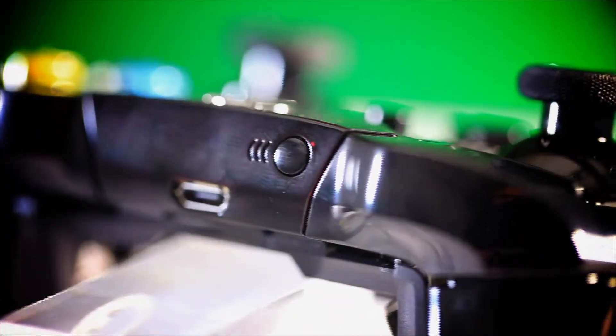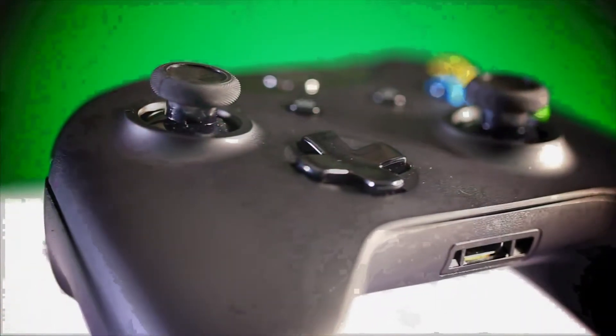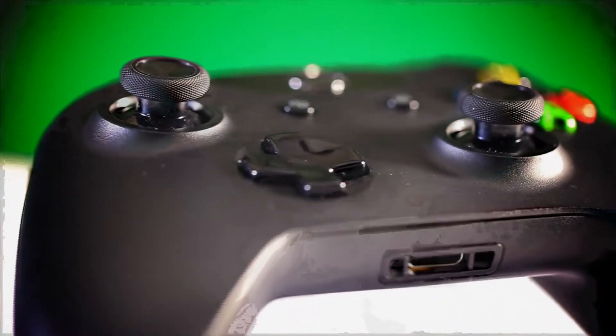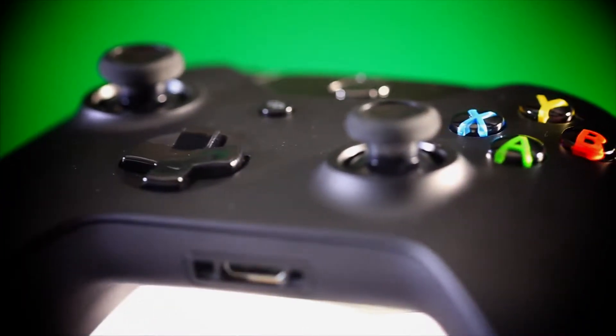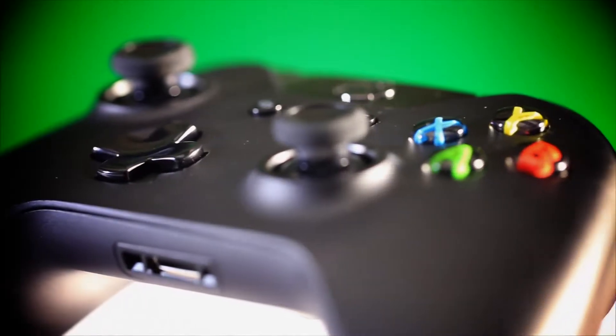Tell me about this little micro USB port here on the back of the controller. Gamers tend to have two different controllers — the wired one for competitions and the wireless one, which is more casual. We said, why should customers buy two? Let's give them the option of just buying one. So this is essentially a two-in-one controller. The moment you plug in the wire, the radio on the controller shuts down, and the controller transforms itself into being a truly wired controller. All the data comes down the USB cord — industry standard — right down to your console.